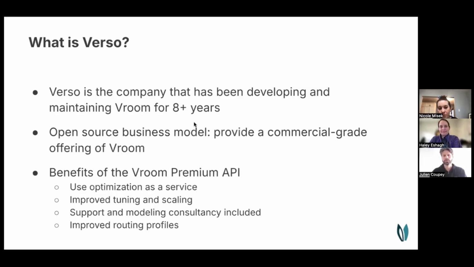And last point is that we have improved routing profiles. So there's a specific work around providing different profiles, whether you want to optimize for cars, trucks, or bicycles. And also one important thing, so this is not directly related to optimization, but it helps to get more robust solutions and more realistic plans. We improve the travel time estimates. So what you get from OpenStreetMap is not only based on the type of road you're driving on, it's based on the context. So a given road will have a different speed assigned if you're in a rural area or if you're in the suburbs or in a very dense city.